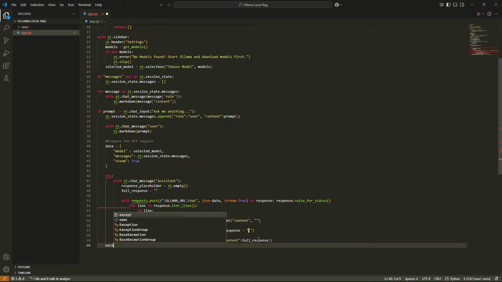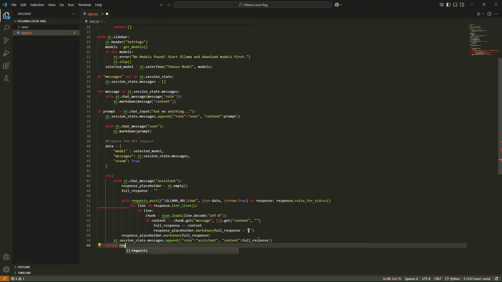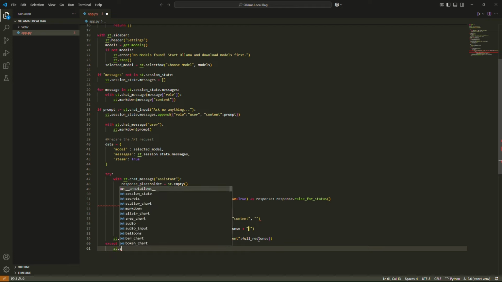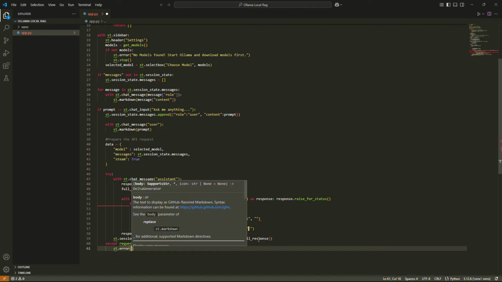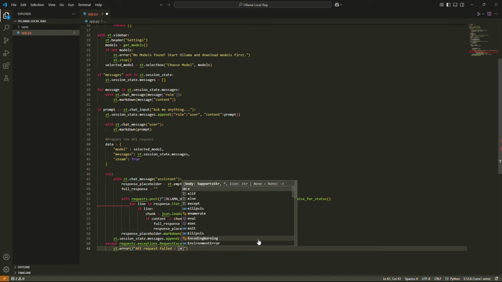And we will use the except block, except requests.exceptions.RequestException as e, and we will simply say st.error and formatted string, API request failed with error.